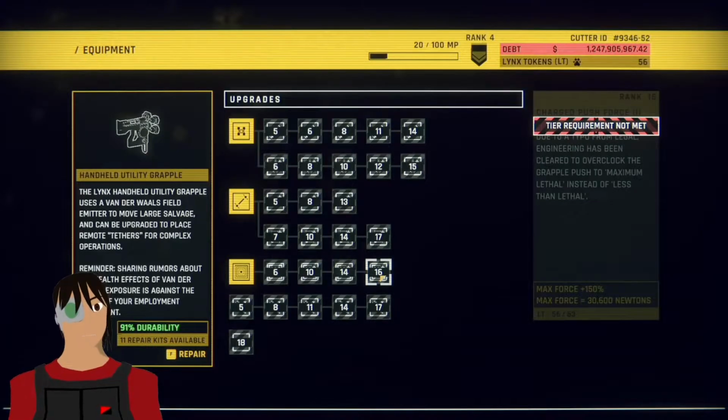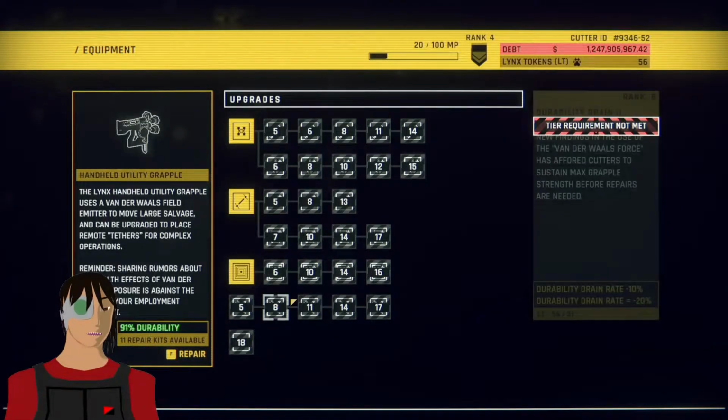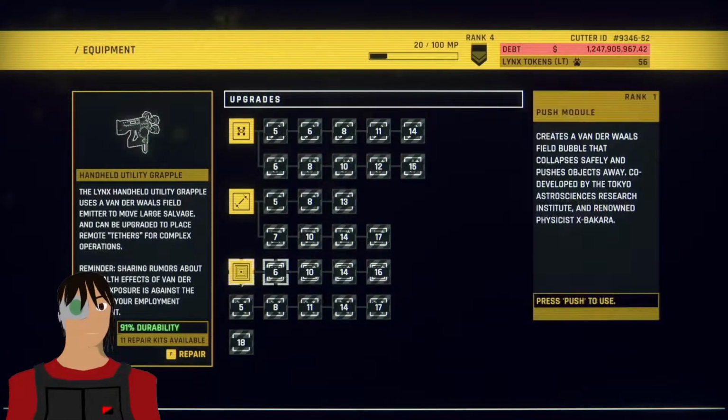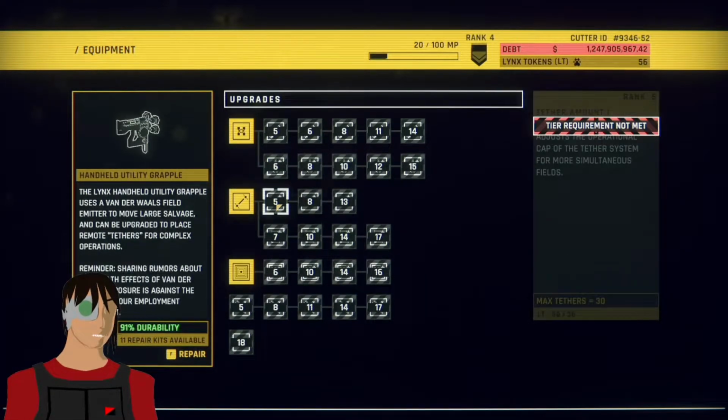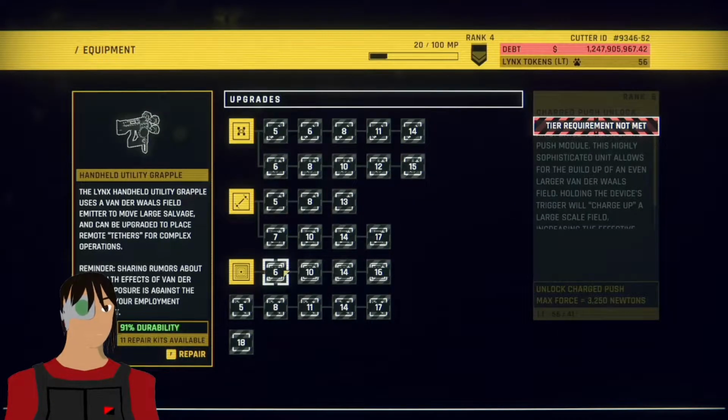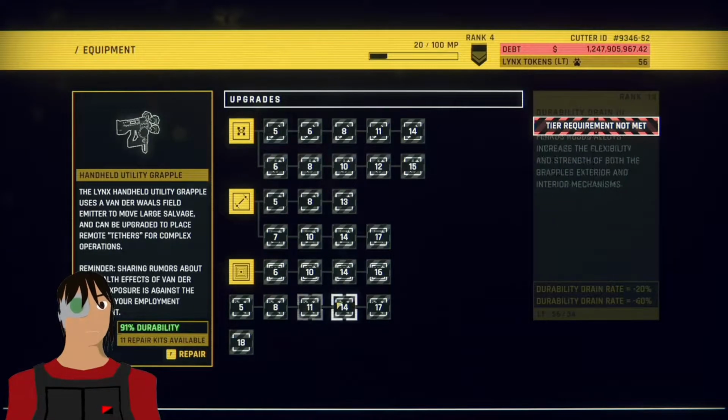It will really get stuff going fast. And it's a charge ability, so the longer you hold it, the stronger it will push. So yeah, definitely the amount of tethers, how strong it is, and how hard it pushes.